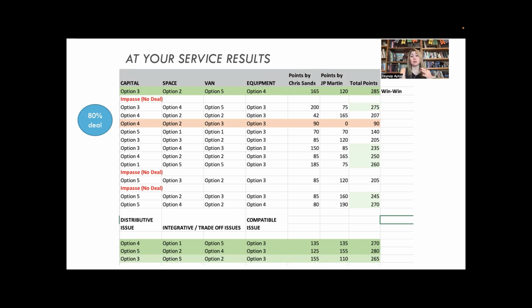And again, if somebody is doing this to you, your best bet is to say, thank you, it was great meeting with you, but I think I'll try to find another alternative. So your job is not to make a deal, but to make a deal that's valuable for you, that brings you points. And many sides, many dyads, many duos. Dyad means a duo. Many student duos can actually find a deal to agree on. Here are some options. There was an impasse in 3 deals in this particular group. If you look into the options, you see there's a variety.